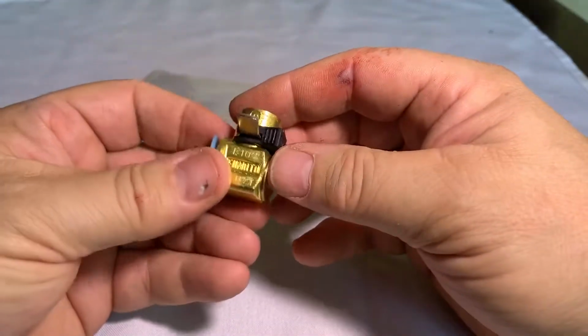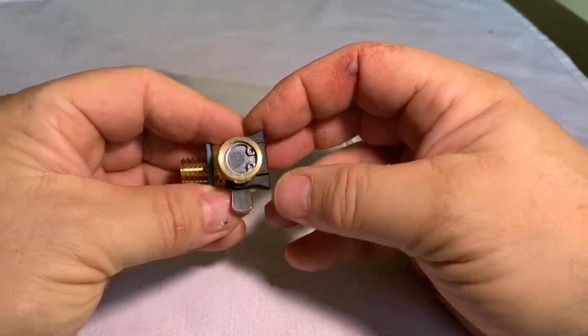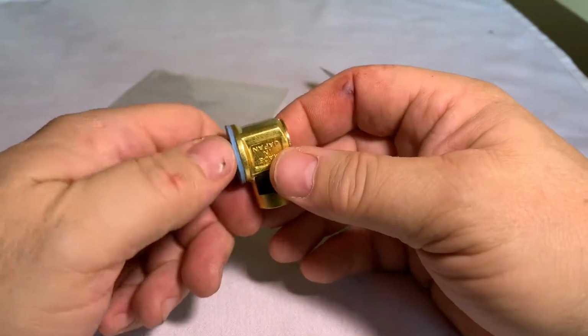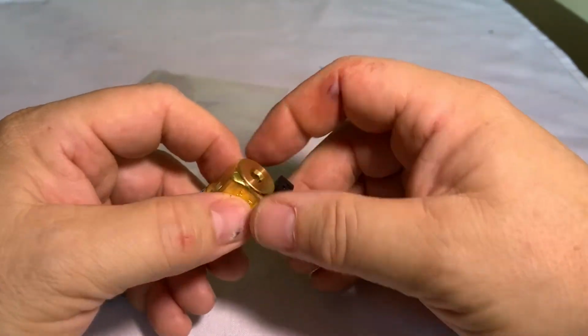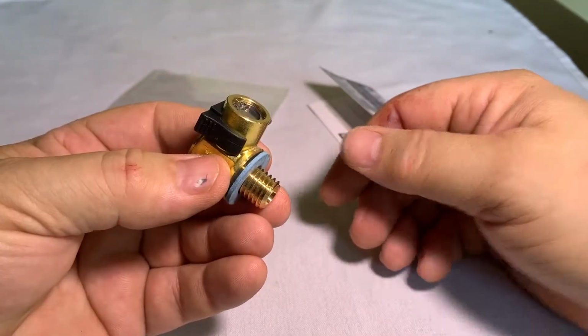Obviously you can see I got smashed by one of my jack stands earlier doing some maintenance, which we talk about, bloody knuckles auto maintenance. So I'll show you this once I install it on the '08 Tahoe.